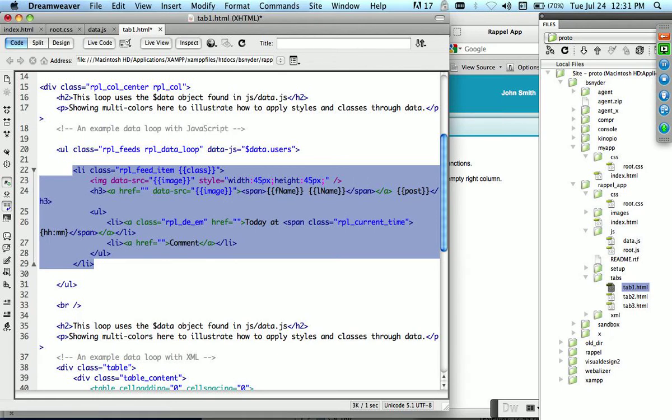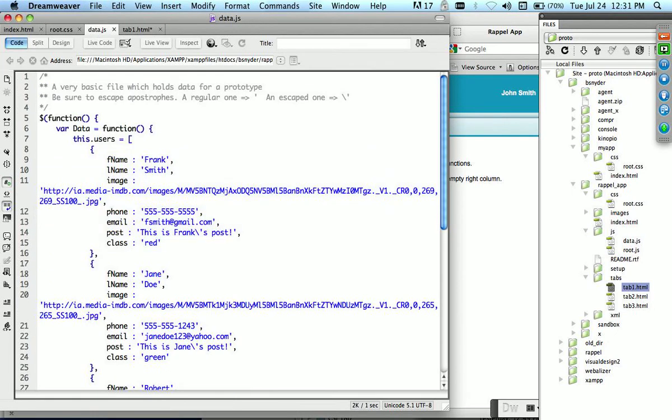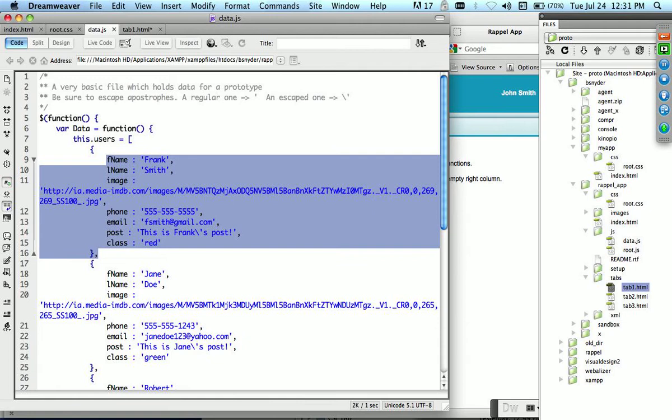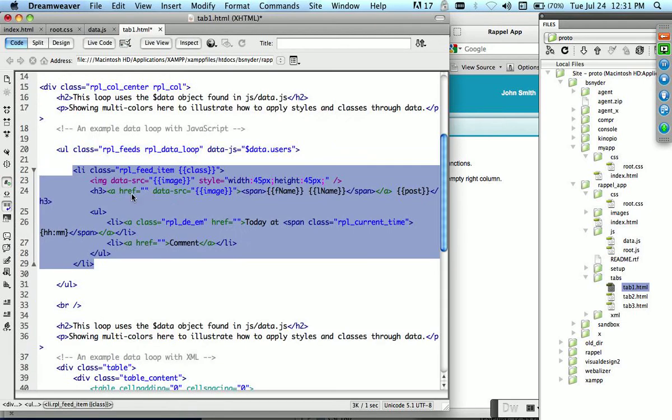It's kind of an industry term for what this does. It's a chunk of HTML that will get replicated for each data item there is in that data-js. So you'll see users. This is 1 user, 2 user, 3 user. This gets repeated until there's no more data items to loop through.